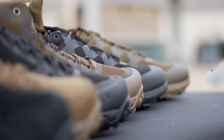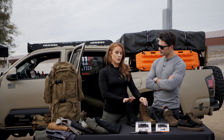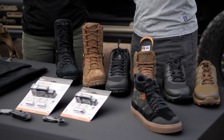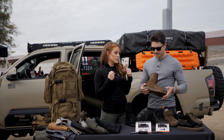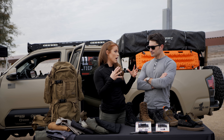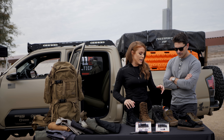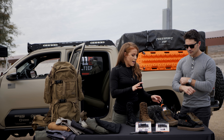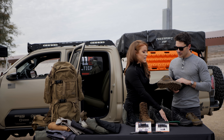Moving on to shoes and footwear — we are super excited about this launch, it has been years in the making. This is the 5.11 Atlas: All-Terrain Load Assistance System. At 5.11 we are problem solvers — we work with our end user to see what their needs are. Our core customer is the Guardian, who literally and figuratively has the weight of the world on their back. This shoe is built to help with carrying that weight. We have three different options in the Atlas line: the 8-inch, the mid, and the trainer.